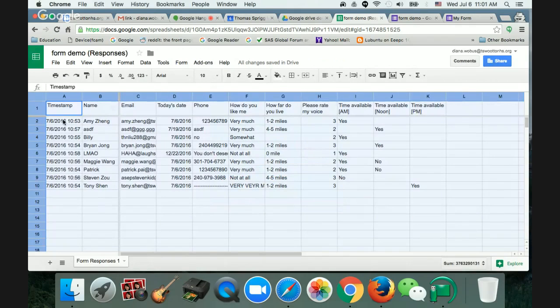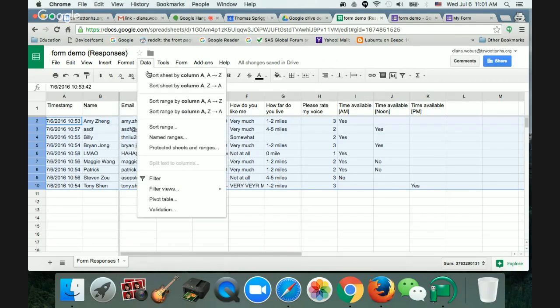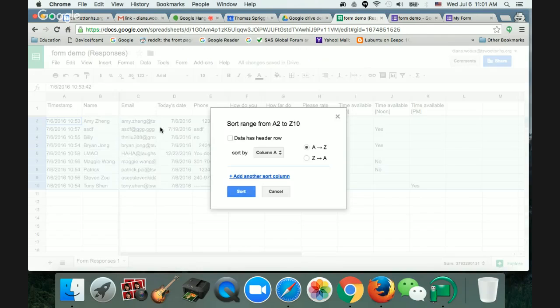If you don't want to use the header, you can highlight a certain part. For instance, you have 100 records and I only want to sort these records. Then you can just sort range, and don't check that there's a header. And then you find out which column you want to sort.